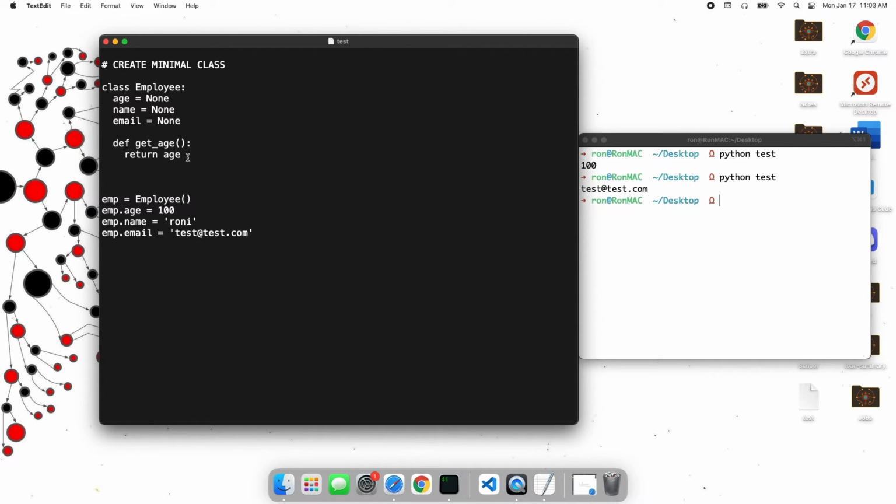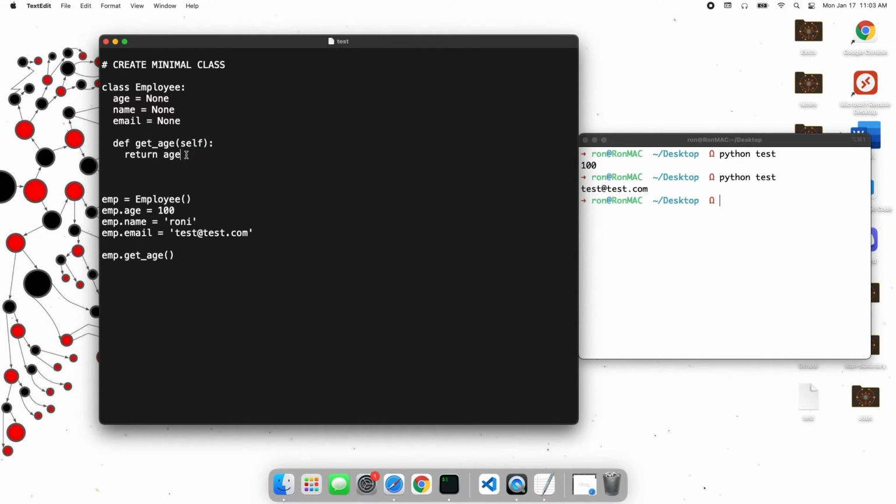The way Python works around that is that every function inside of a class, or at least most of them, should have this parameter called self. Now this parameter actually represents the instance that you're calling this function from. So if I'm in the employee instance and then I call this function, the instance in this case is the emp. So think of emp as being the variable that's being passed in here.